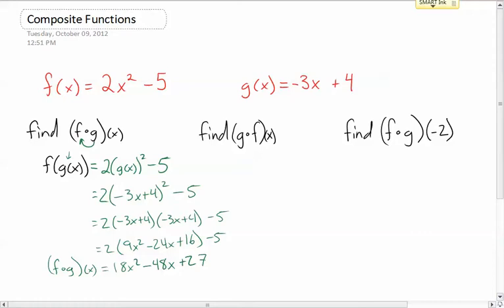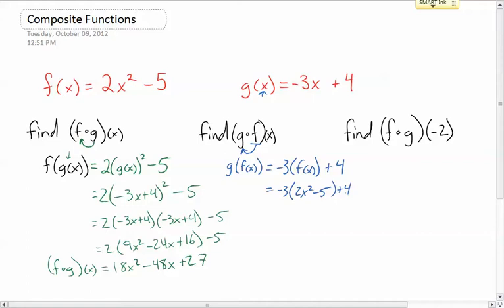Alright, so now we're back at it. Let's see if you were able to figure out what this means. This is g of f, which means I'm going to take f and put it into g. So I'm going to write g exactly as it is. Most of you have seen it written this way before, where the f of x has replaced the x right there. So we're going to write this as negative 3 times f of x plus 4. Then, of course, we know what f of x is. It's this over here. So let's replace it: negative 3 times 2x squared minus 5, plus 4.